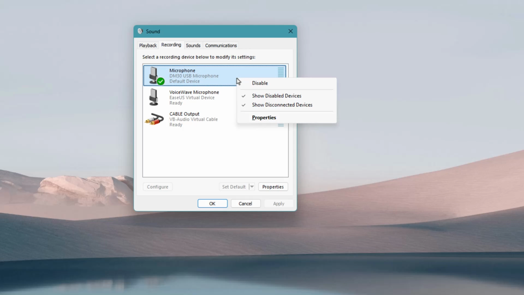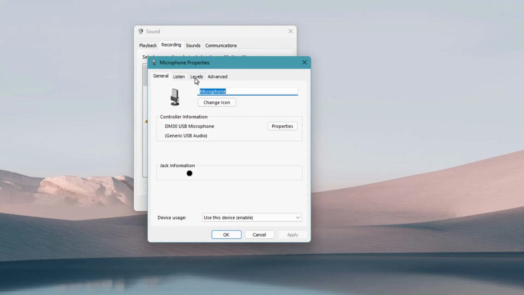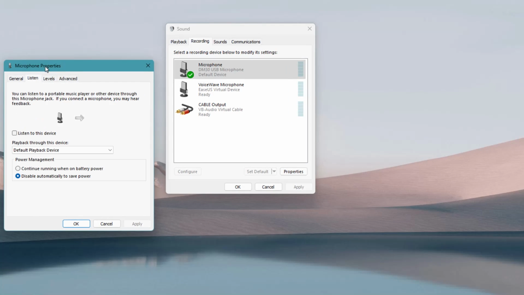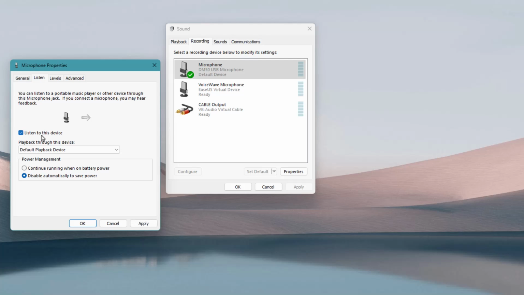Then select and click on Properties. Under Listen tab, enable Listen to this device. And in the dropdown, choose Cable Input VB Audio Virtual Cable. This is where the actual routing happens. Click Apply, then hit OK.